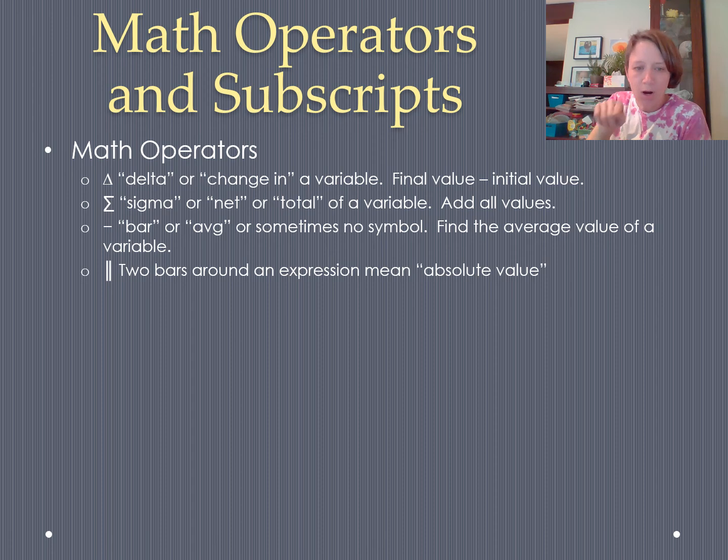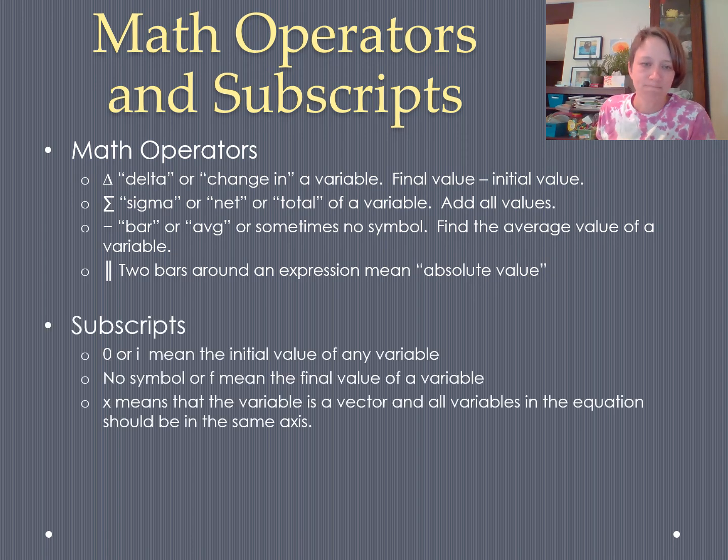The little bar is usually on top of a number, or sometimes you see the word AVG as a subscript, or sometimes it doesn't tell you anything, but you just have to know it. Anyway, those mean to take the average value of a variable, so add them all together and divide by 2. Usually in this class, things are changing at a constant rate. You need calculus to deal with things that change at weird rates. And so often this will be the value of a variable right in between the initial and the final value. The last thing is if you see 2 bars bracketing an expression, that means take the absolute value of that expression. Subscripts are the little number or letter next to a variable.